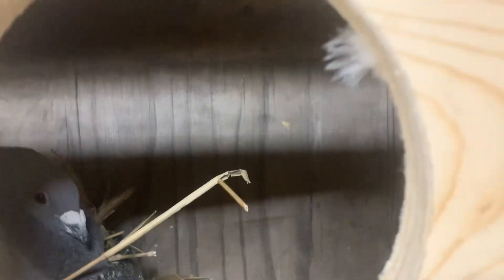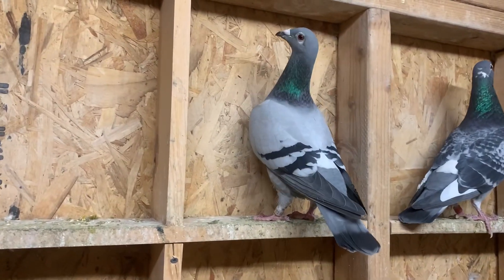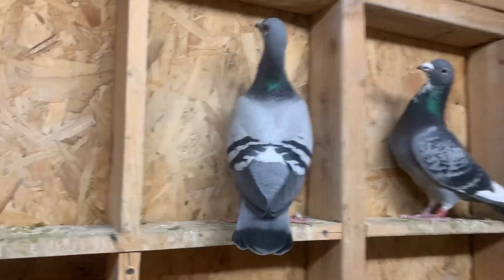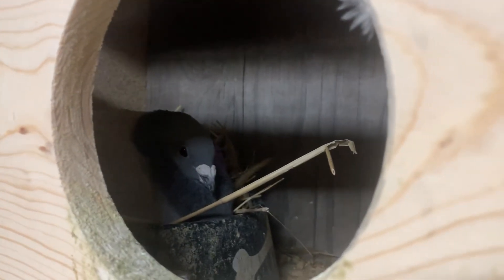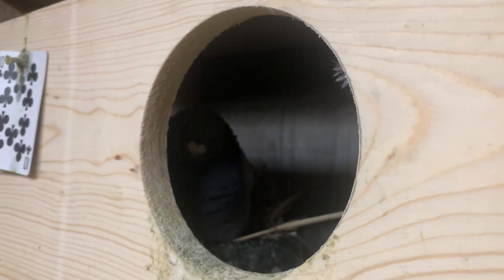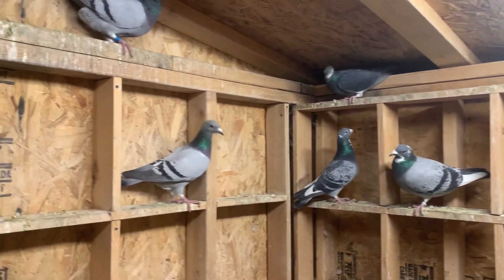And here we got Anwar and Orion Man of Steel. So that's Anwar right here — that's my favorite hen, one of my best hens in the loft. She's paired up with the kiddo bird from Orion Boys Loft. That's the bad boy right here — he's on eggs. They got two in there. So I'm excited for that pairing. Hopefully we'll see some babies soon.